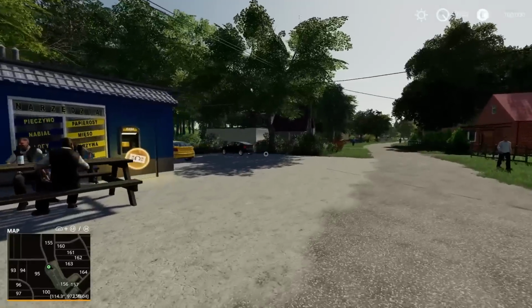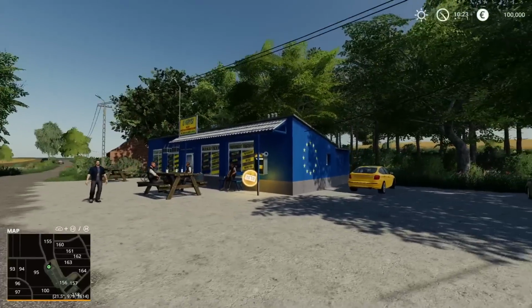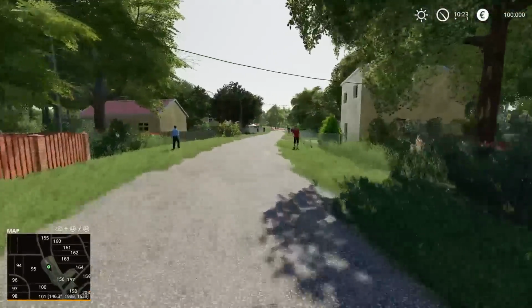We're going to have a look around. I'll start on foot. When we get to our first vehicle, we'll have a bit of a trundle around in one of the tractors. We're going to head kind of south at the moment, down towards the main store.